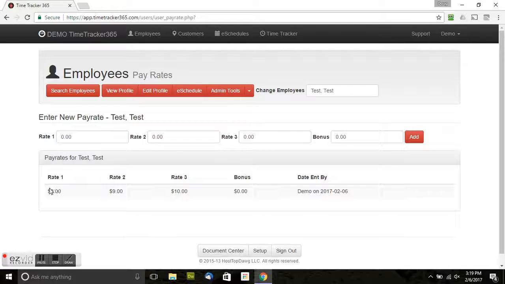Whatever the latest pay rate you have put in here is the one that the system will use when you get into some reporting on TimeTracker, and it will use these numbers to kick out some additional data. It'll use the latest one that you put in, so whichever one's at the top. So if you're not happy with this current rate, just simply come in here, add another one, and press add, and that's the one that it will use for all its calculations. This is just a history of everything that's ever been added for the employee.